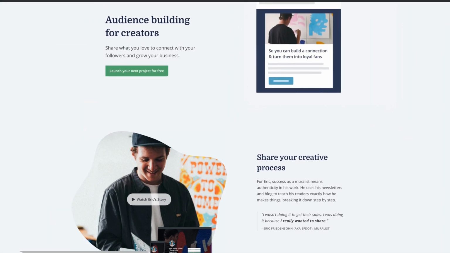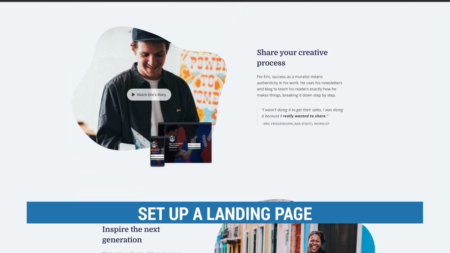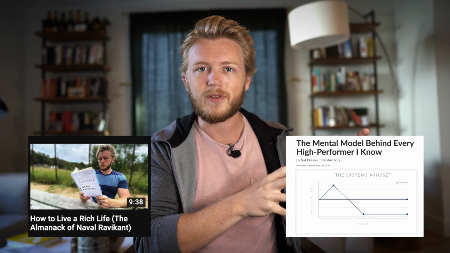But once you have that, the easiest way to get it to people is to go into your new ConvertKit account, set up one of their landing pages, and just explain on that landing page what it is people are getting when they join your list. Then whenever you do videos, articles, anything in the future, you can just send all the traffic to that landing page. So there's a very clear call to action of what they're going to get when they sign up, and that really easy way for them to join your list.